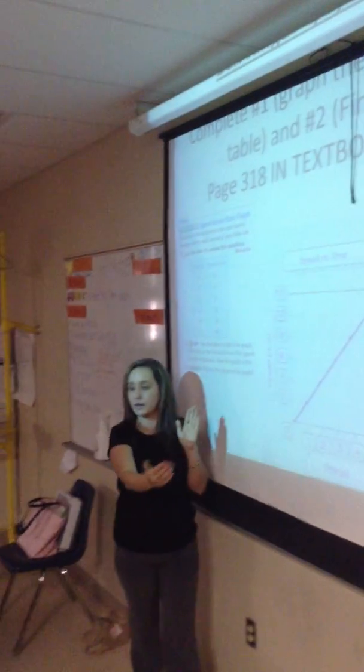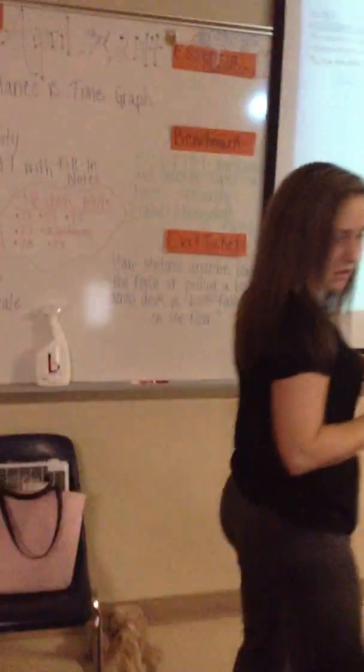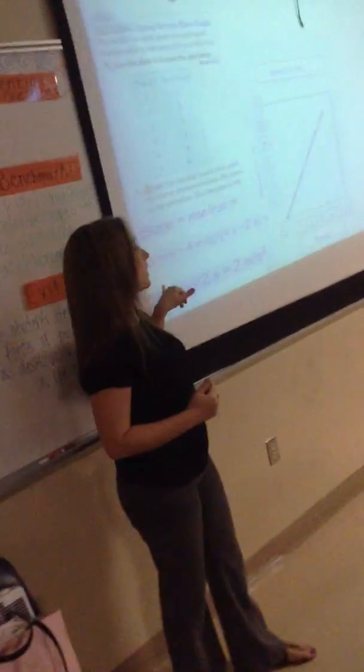Then you go and you run. This one's going by ones. Okay, so if I pick this point and this point, I rise 10. I run 5. And then I divide. 10 divided by 5 is 2. Now, the book picked 2 points. They picked this point and this point. From 4 meters to 8 meters, I rise 4. I ran 2. 4 divided by 2 is 2. So no matter what 2 points you get, the slope is always going to be the same. The slope is 2. So if you got that, go ahead and write that down.